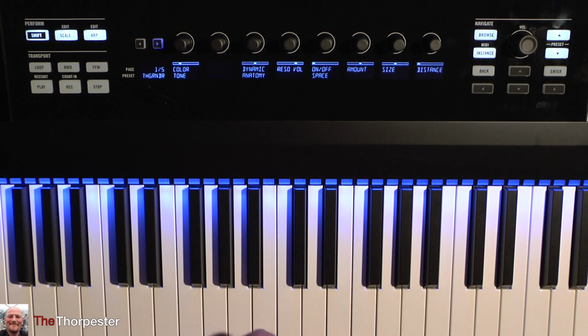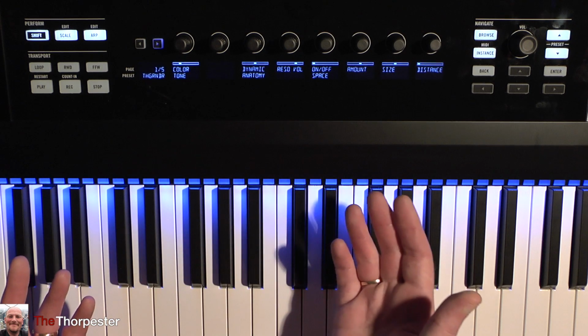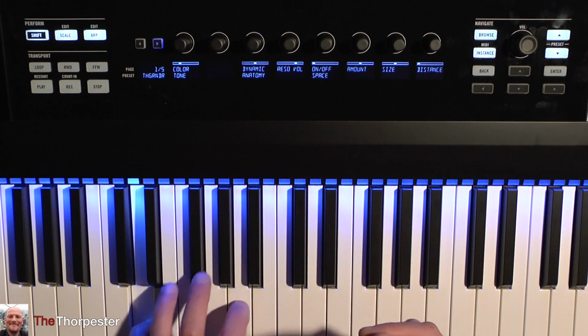The ribbon controllers, the pitch bend and modulation, they're okay. I'm used to the wheels, but I seem to be getting on all right with them as they are on this new thing. So I haven't really seen a problem with those. Some people might not like them. I've heard stories that they don't last long, which is worrying me a little bit. But that's it. I haven't had many problems at all.